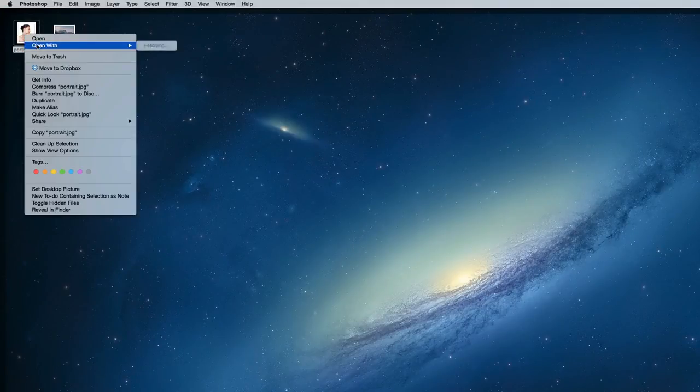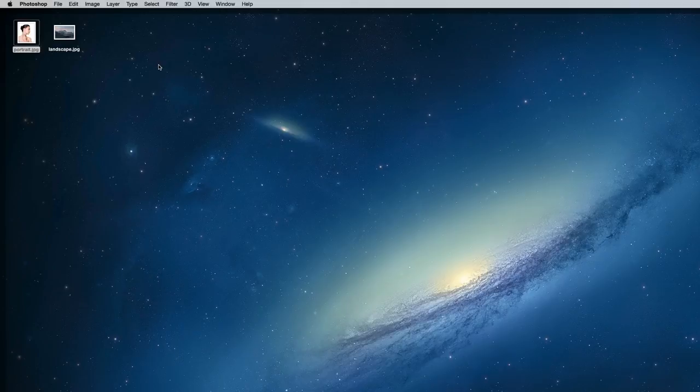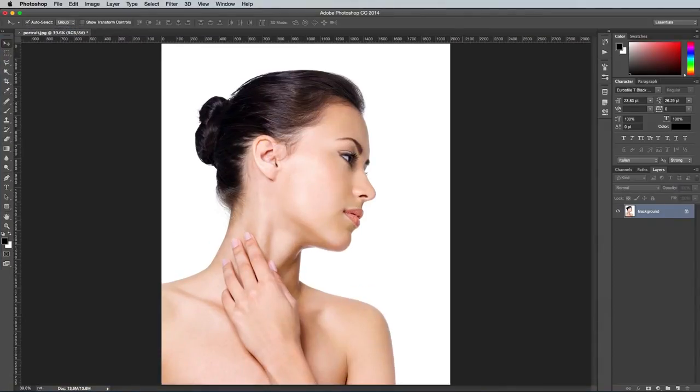So begin by opening up your chosen portrait image in Photoshop. Ideally the image will have a nice clean solid colour or white background like this. I'm lucky enough to have a Shutterstock subscription, but you can also find some quality free images on the web. The link to all the images I've used are down in the description.